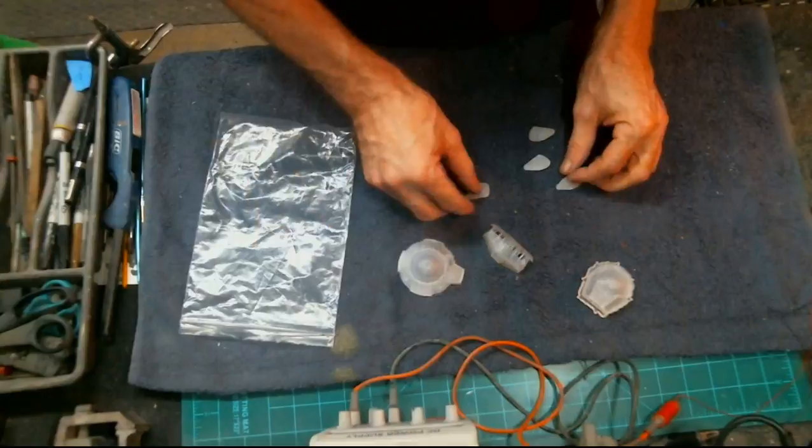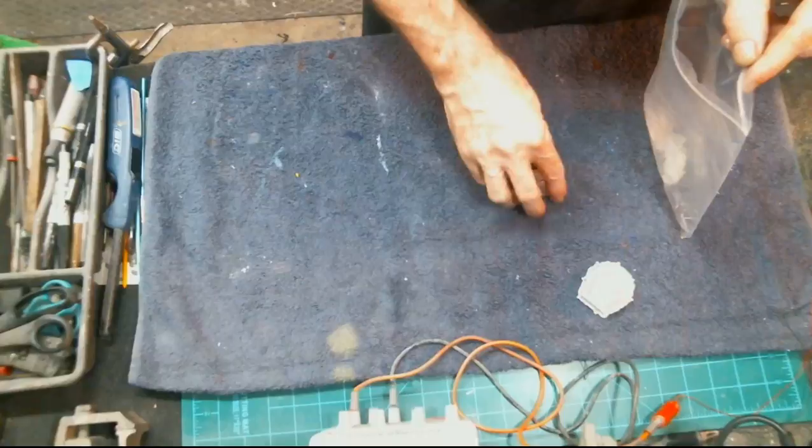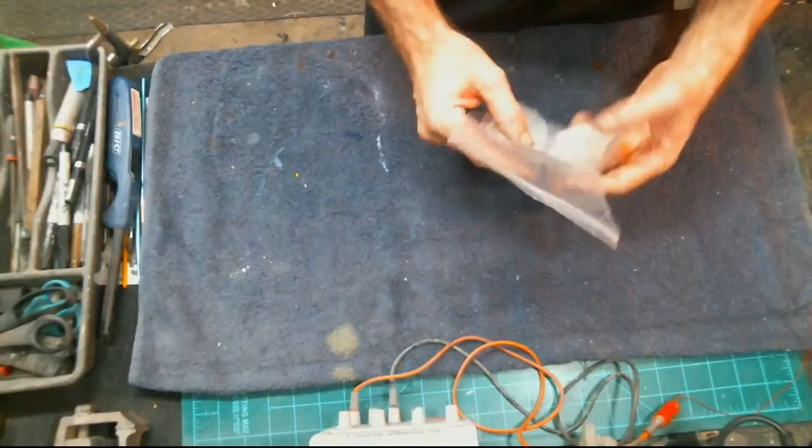So there you go, folks. That's the new parts from Jerry. There's going to be more parts coming for some other kits, from what I'm told. And we'll announce them here for you on the show when Jerry gives me the go-ahead, and we'll probably get examples of the parts here to show you. And then shortly after that, he'll have them on his website available. He's been working hard on a lot of new things.